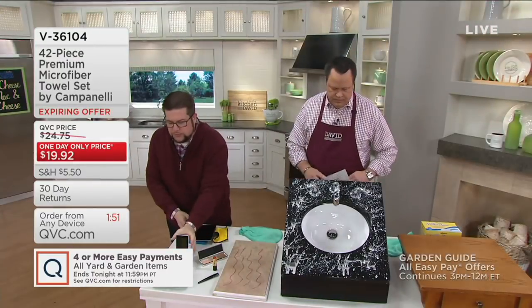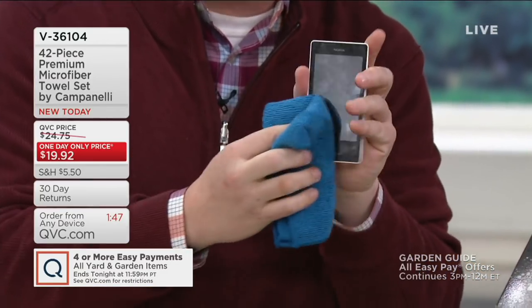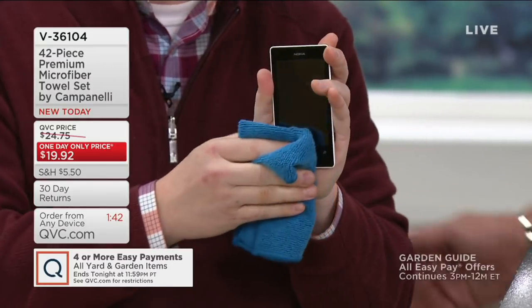And the same thing goes with your phone, David, because you touch your phone and you put it up to your face. So because you get so many of these towels, take some of these, put some in the center console of the car. You know how sometimes you get that haze on the inside of the windshield?